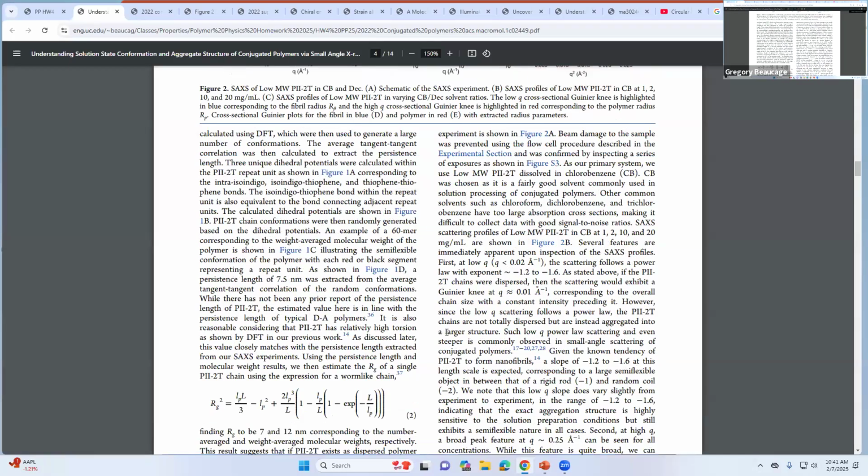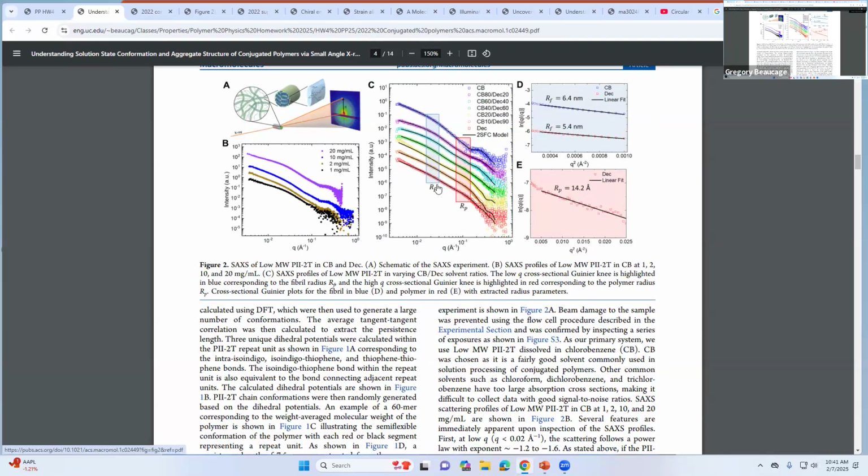and from the RG, 2 pi over the RG, they get a Q. They say that's where the chain should be. That's 0.02, which would be right here. If it was a random walk, or a persistent chain, it would have an RG, which in this plot would be a knee, like a Gaussian peak and linear, but just a knee here. So they're looking for a knee at 0.02 because of that calculation. Again, the calculation isn't right, but that's what they're looking for. There's kind of a knee sometimes in some of the data that they have.